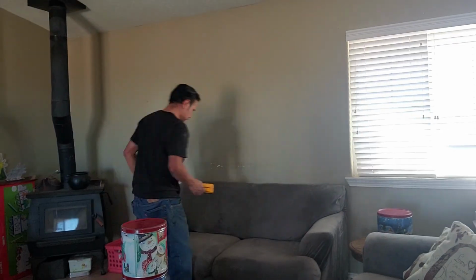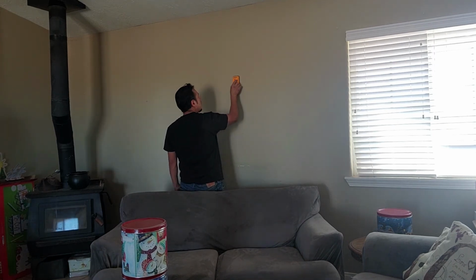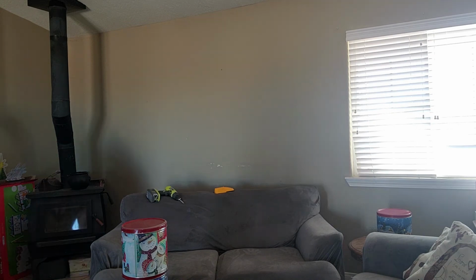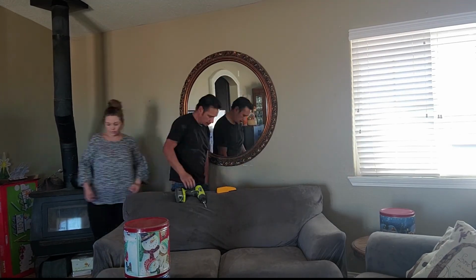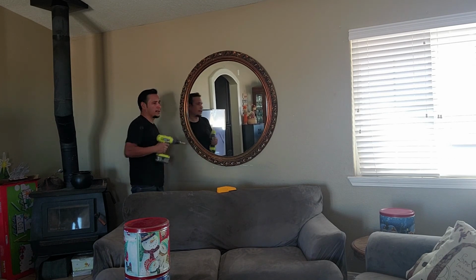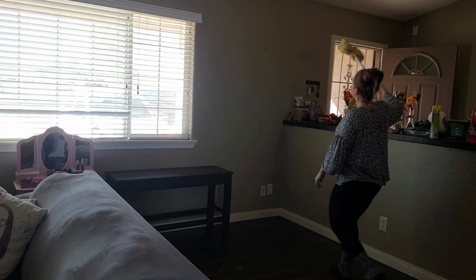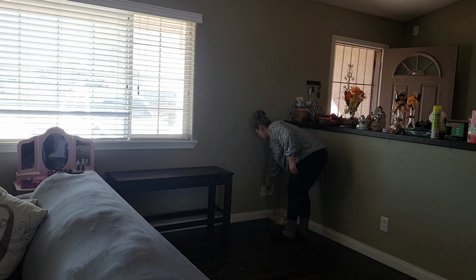About this mirror. It came from South America, either Argentina or Chile, we're not really too sure. It belonged to my dad's uncle and it's vintage. My mom said it's about a century old. I take really good care of it and I try not to paint it too much, other than dust it. It's wooden and it looks like it's hand carved. So I am so thankful that my mom let me have it. It's so beautiful to me and it's the only thing that I have that links me to my Chilean heritage.